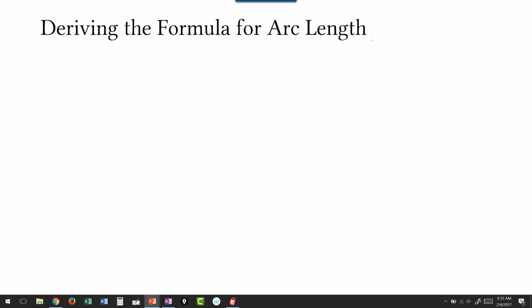To get us started, I want to take a look at what one of our line segments would look like. How would we find the length of just one of those segments for our function f of x? So let's pretend this is our function, and let's say this is my ith line segment. So I'm going to go from here to maybe here. So that's x sub i minus 1 to x sub i. So this could be the first segment, could be the second, the third, the 100th, the 1000th. It's just the ith segment.